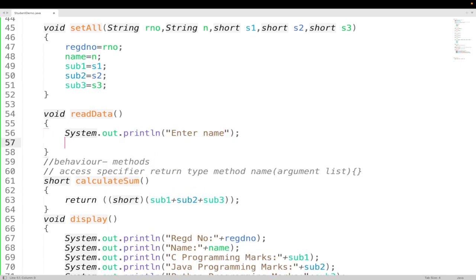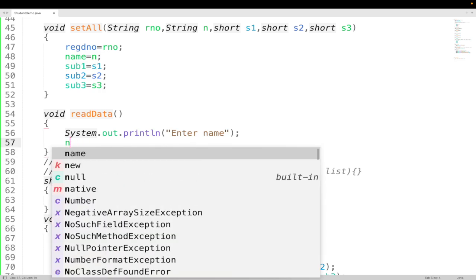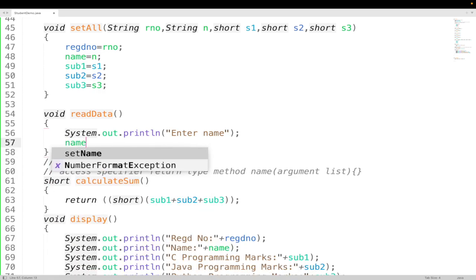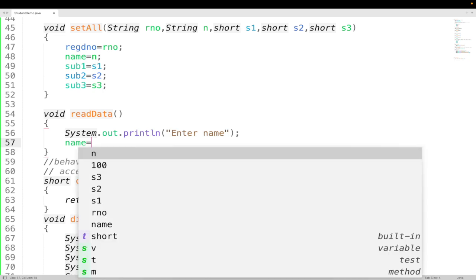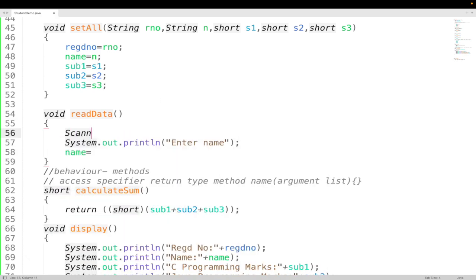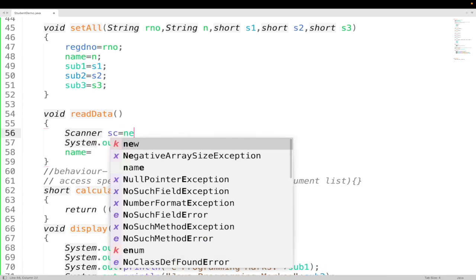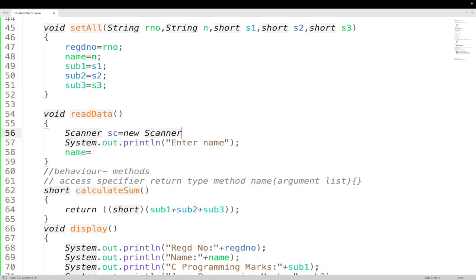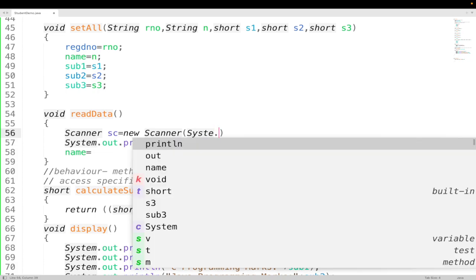Then you can read some name to the name. Since we are supposed to read this data from the keyboard, we are supposed to create one object here. So Scanner sc equal to new Scanner of System.in.